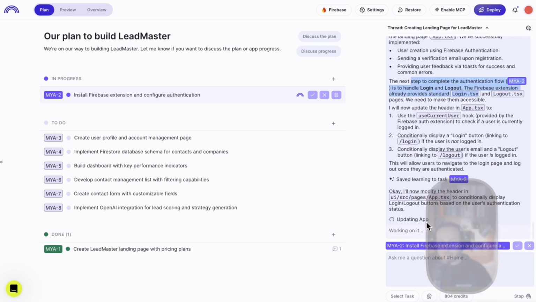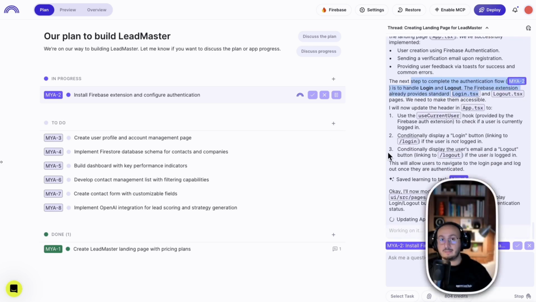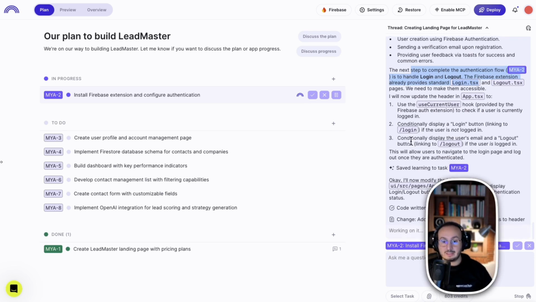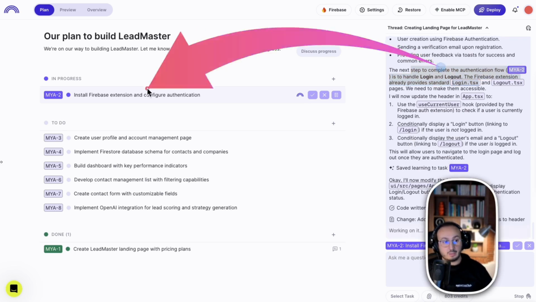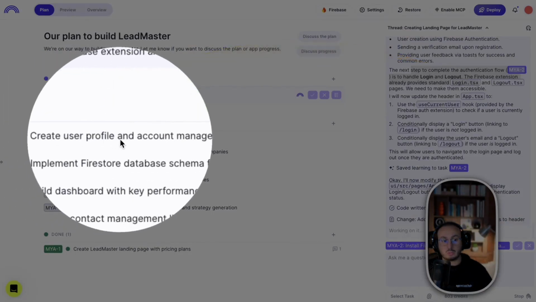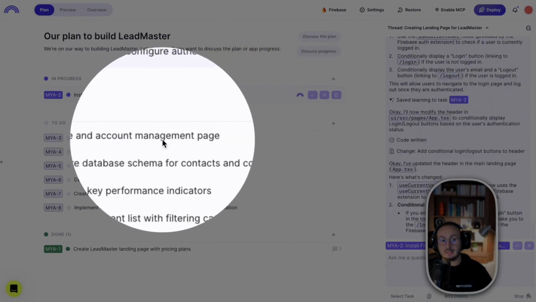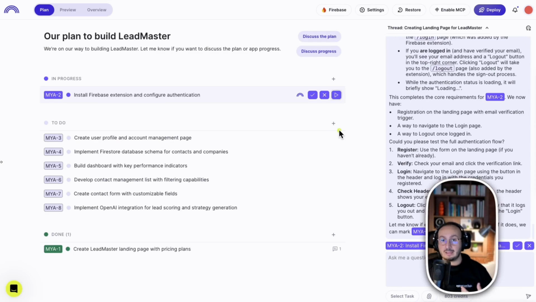So now it's still working on improving the connection space. What remains to be done is that I simply need to create an account and try to log in with the login. Once that's done, then I can move on to the next step where we will work on what we call the user account. So it's the account where I can set the general parameters of the company.